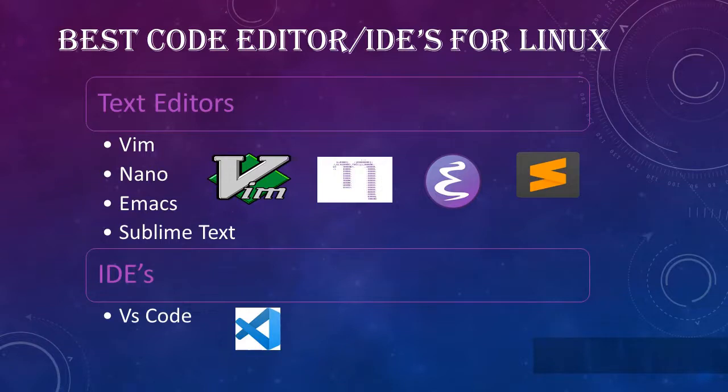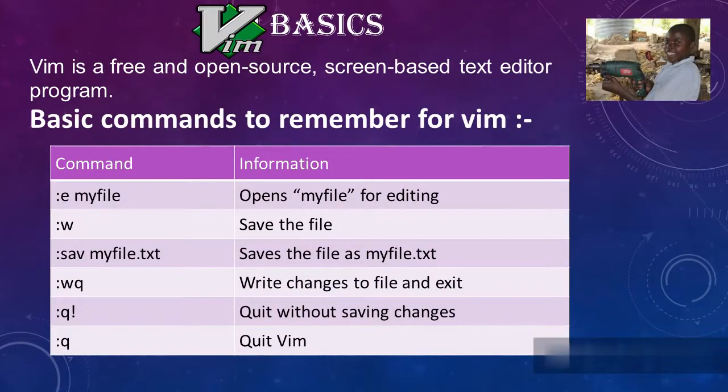When it comes to IDEs, the best option is VS Code. There are lots of IDEs available, but I recommend VS Code if you are looking for an IDE. I will be explaining only Vim in this particular video, so we will not talk about IDEs a lot. So let's jump on to Vim's basics.